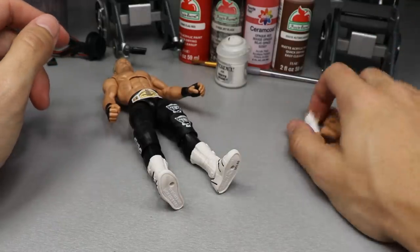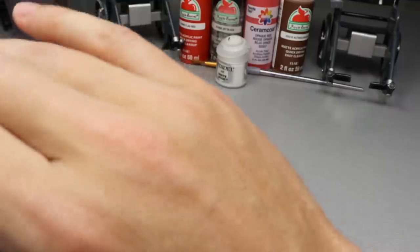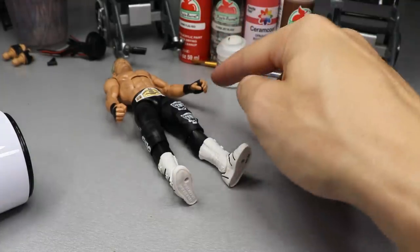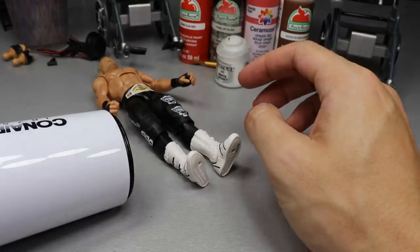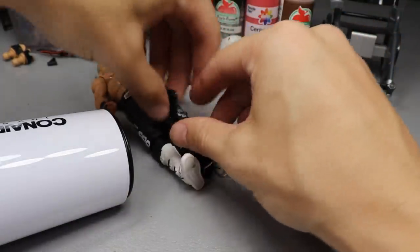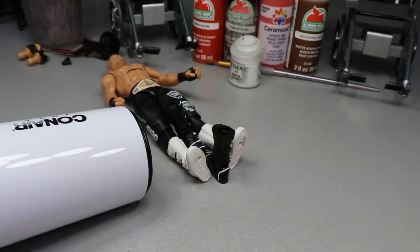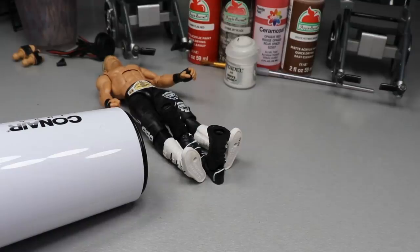So what we're going to do is grab all these extra arms, move them out of the way, and grab just one of the sets, because we don't have to switch out the others, since we're putting on the black boots. So we have the smaller armed black one right here, so we got to heat up these boots, and I got to find the black boots that we're switching and add them to the hairdryer area so that it can heat those up as well. We shouldn't have to heat it up that long. Simple boot swaps are simple boot swaps. So let's go ahead and hit it, then we'll switch those out, and then we will get to painting our other white boots.